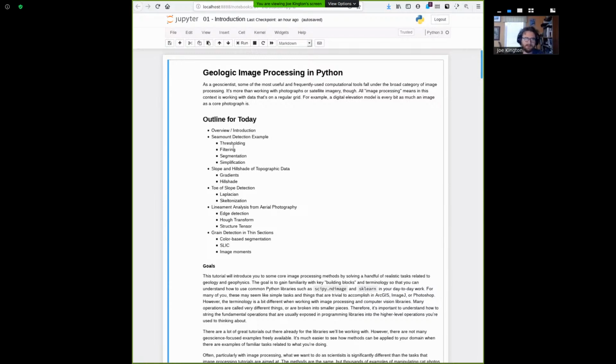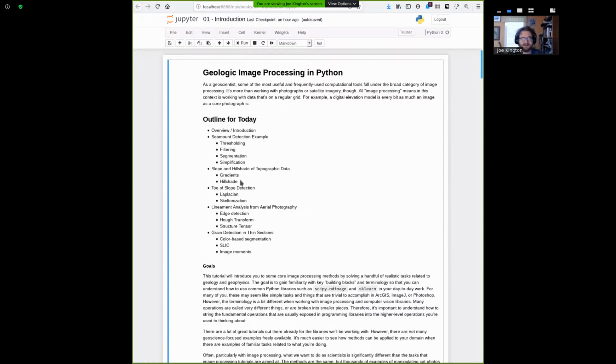And so today we're going to go over several specific exercises. We're going to start out spending a lot of time working with some bathymetry data. And that's mostly just because it's a very familiar data set type for most people. I don't have to explain what elevation data is. Everyone can kind of intuitively understand it. And so we're going to spend a lot of time talking about that and walking through different methods.